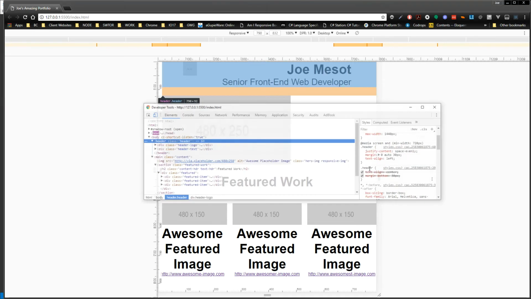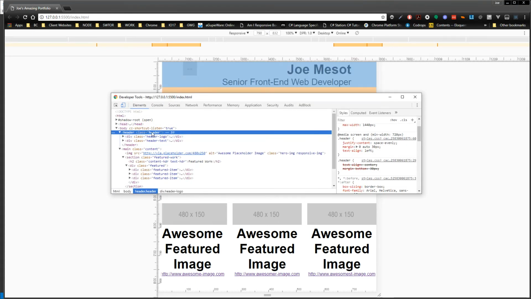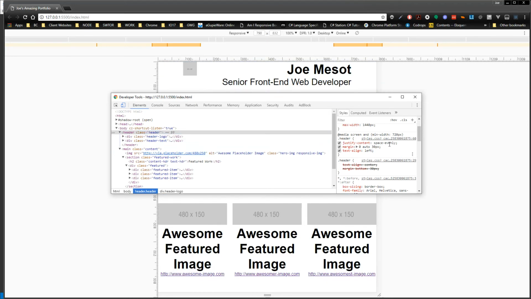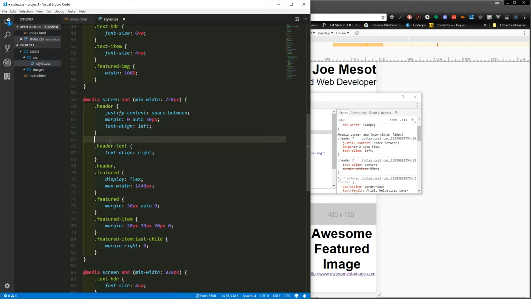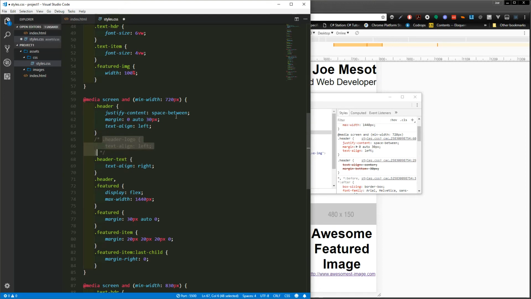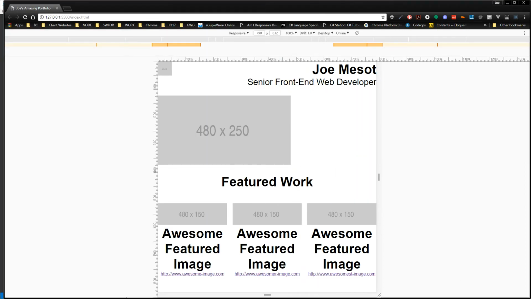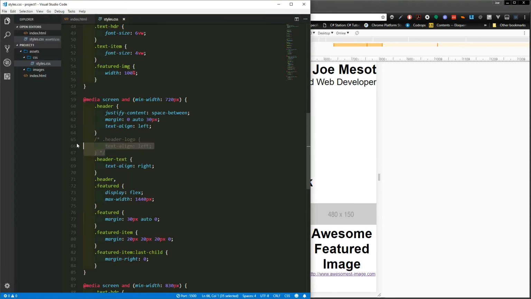Well, that's just wonky. Something strange going on there. Oh, not evenly. Space between. I knew something was wrong there. It's late, and I've been up working all day. Space between, and then I should be able to get rid of this. I'm pretty sure. Wrong button. There we go. Yeah. Okay. Take that out.